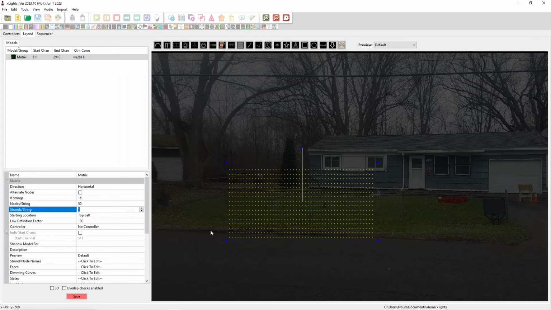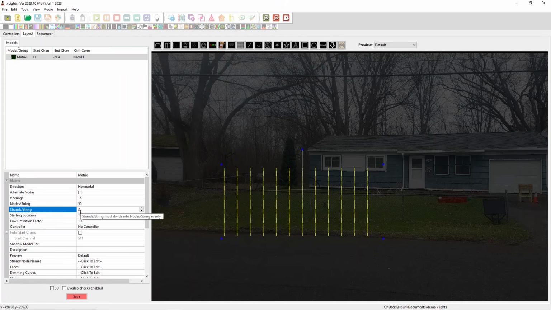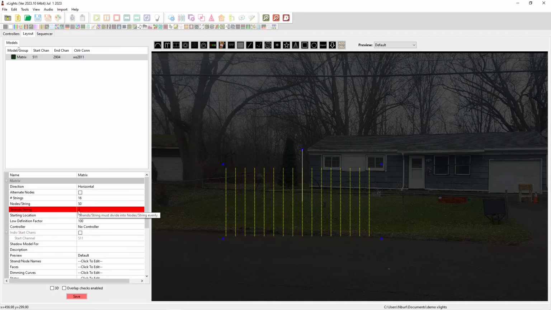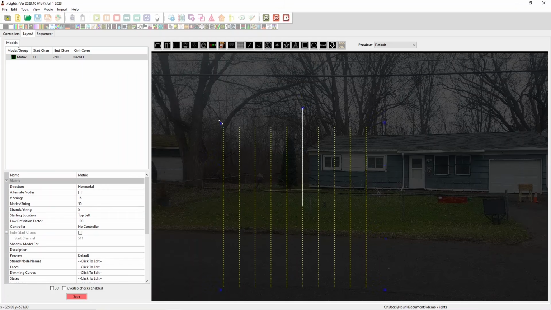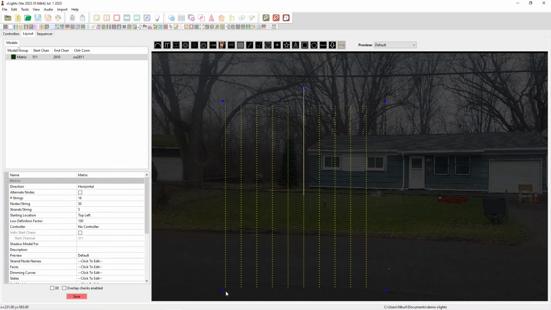So if I set this to 3, this one strand will go this way, then this way, then this way, and be one strand. So it's going to make it very dense vertically. And it's actually yelling at me because 3 does not divide into 50 evenly, and we must select an even number. So if we pick 5, that works better. So now basically, if you look, it's very dense vertically, and there are still 16 connections to the controller, and each connection zigzags back and forth 5 times while using all 50 pixels.